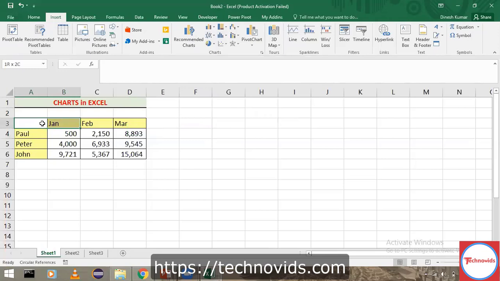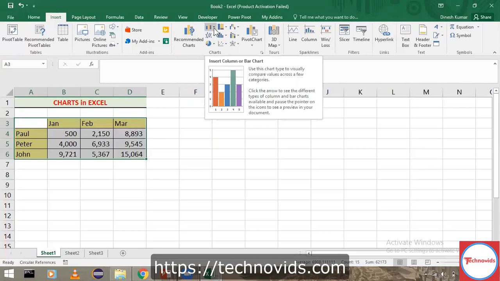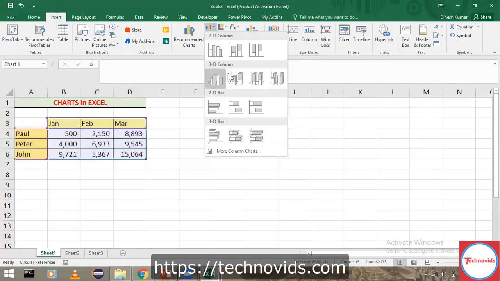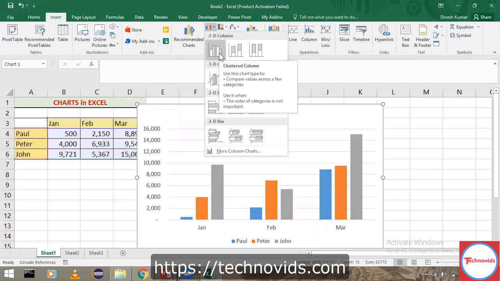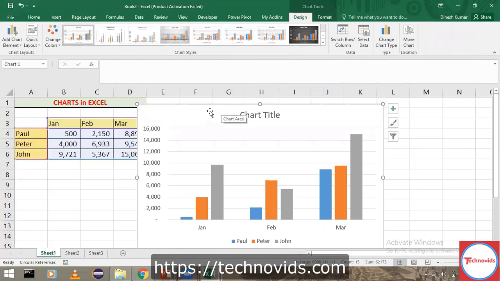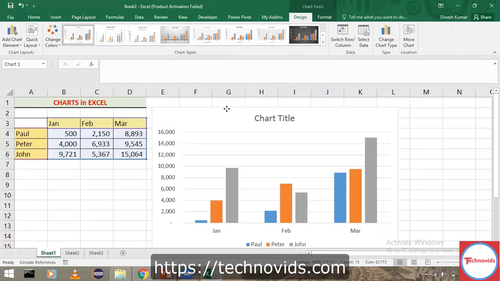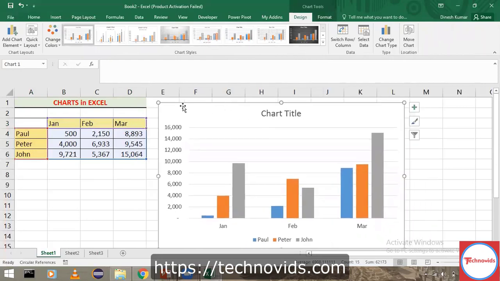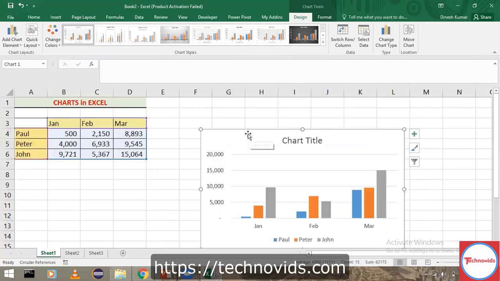So what is your data? First select that. I'm going to select this data and go to Insert and just select any one of the charts. Here I'm going to create a column chart to start with. So I'm just selecting a basic 2D column chart. Once you mouse over on that, it will display the chart accordingly. So just as simple as that, take the data and try to create a chart. I'm just going to reduce the size of it.